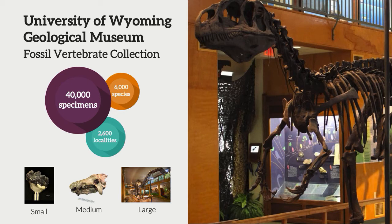The Geological Museum is on the west side of campus at the University of Wyoming. It's a fossil vertebrate collection. There's a public side on display, and a back-of-the-house side that houses content not on display to the public. This spans 40,000 specimens, 6,000 species, and across 2,600 localities. We have large things like Big Al, an Allosaurus skeleton, and a large Apatosaurus that spans the entire length of the museum, down to smaller things that we've scanned — a couple feet in length down to about the size of your thumb. About 75% of the collection is comprised of small teeth about the size of a pinhead — around 30,000 of them in storage that very few people ever see.